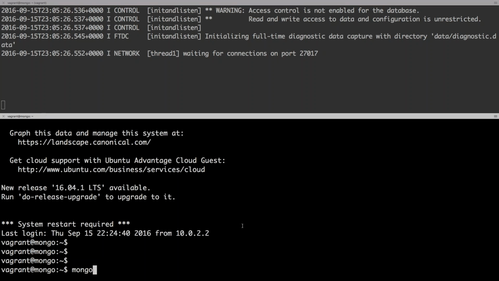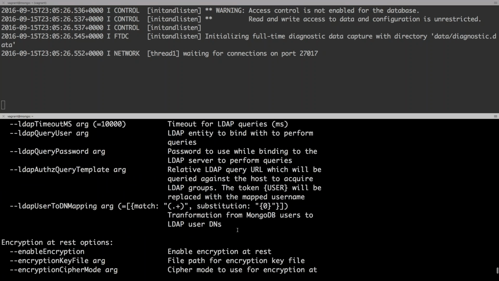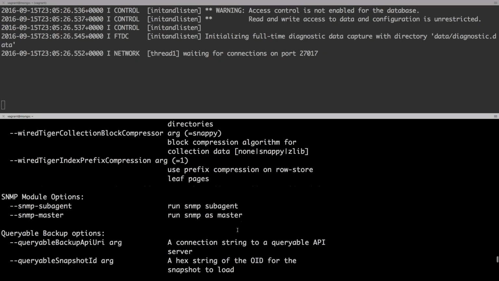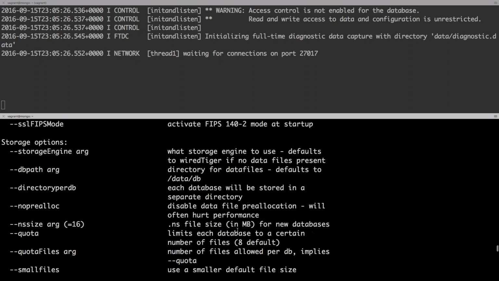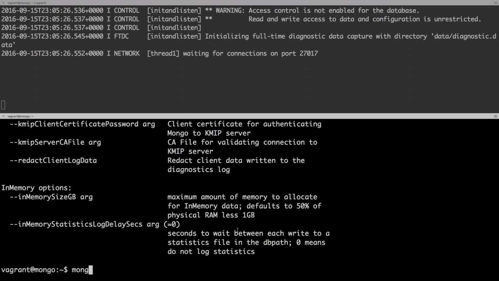MongoDB is the daemon. It's our server that I just booted up. It allows us to do a bunch of stuff, set up an ever-growing set of parameters. To connect, our default way would be to use a shell. And in MongoDB world, it's mongo. We are very, very good at naming our products.